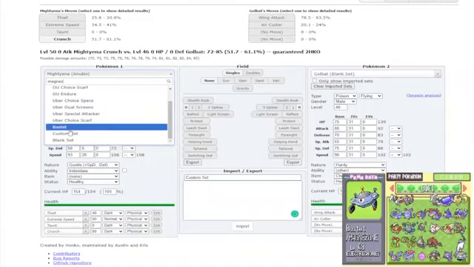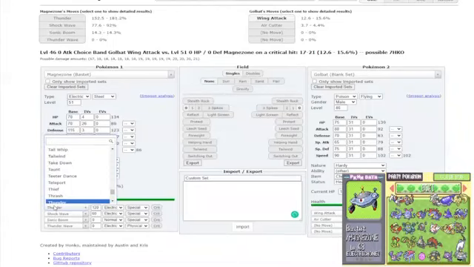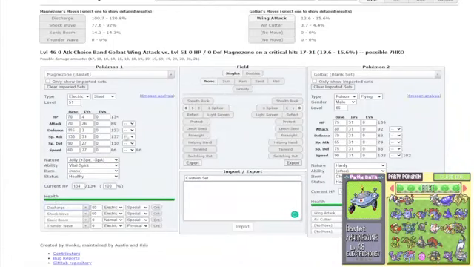Magnezone, at level 51, doesn't take anything. The worst I could do is Confuse Ray me, which I'm fine against. Discharge, not Thunder. Discharge should be enough for the Golbats, and it shouldn't be that big of a deal. Worst case scenario, I just switch back and forth between it and Suicune, because after this battle, I heal, so.